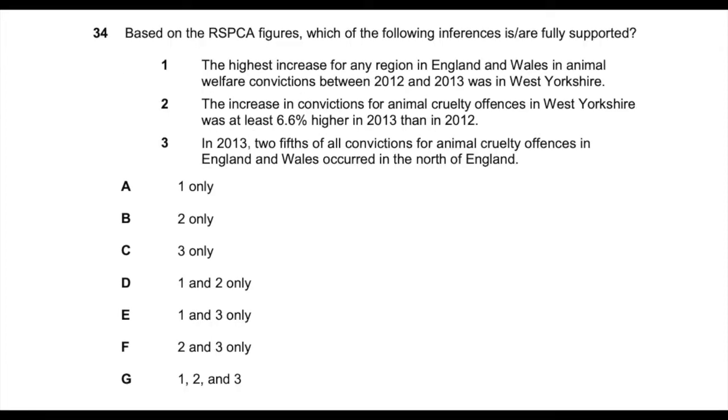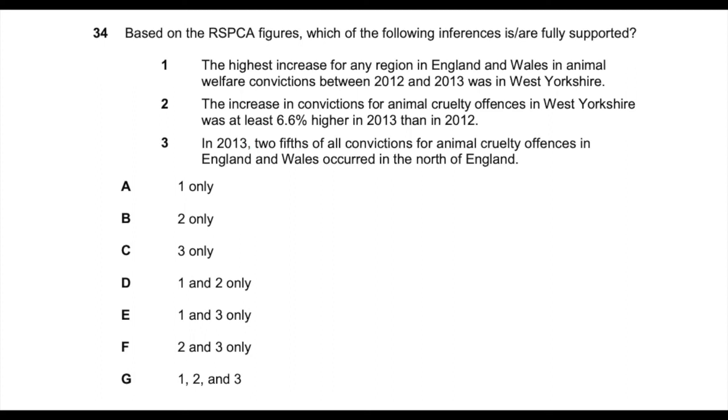Question 34. Based on the RSPCA figures, which of the following inferences is fully supported? 1. The highest increase for any region in England and Wales in animal welfare convictions between 2012 and 2013 was in West Yorkshire. 2. The increase in convictions for animal cruelty offences in West Yorkshire was at least 6.6% higher in 2013 than in 2012. 3. In 2013, 2/5 of all convictions for animal cruelty offences in England and Wales occurred in the north of England. The correct answer is C because of the following.